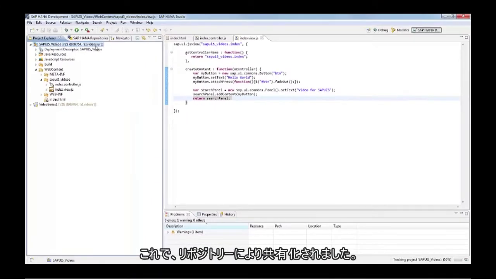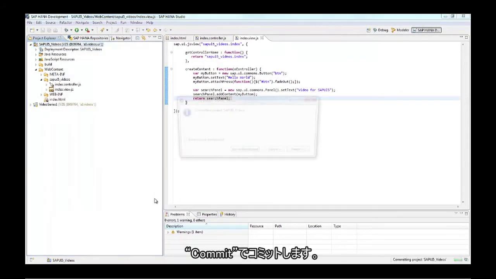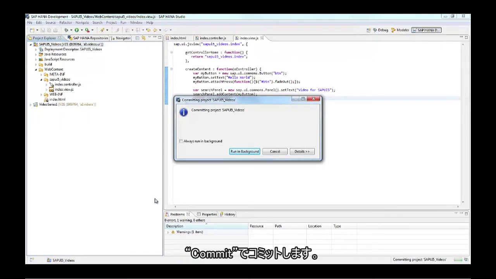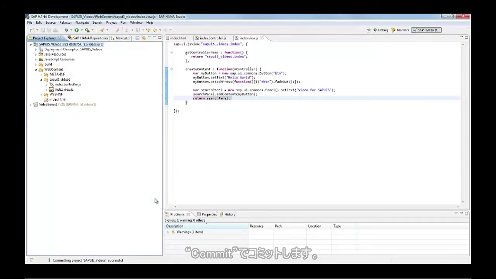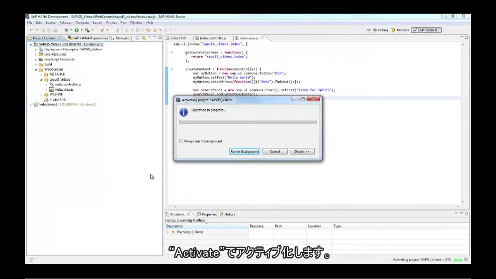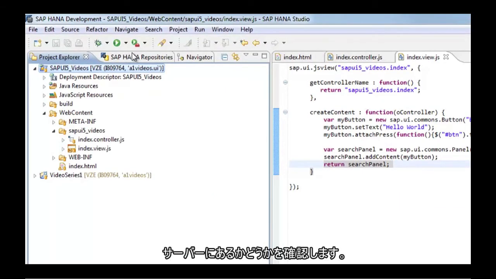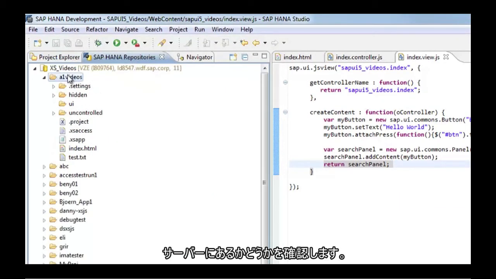It is now shared with the repository, so we can do a commit. And now I can activate, just to prove that it's all on the server.